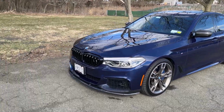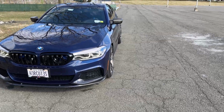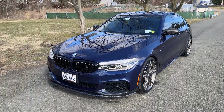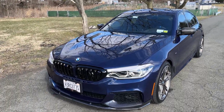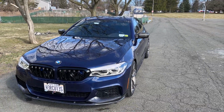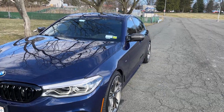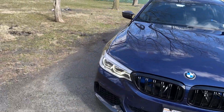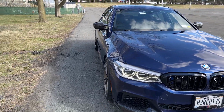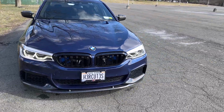At first, before installing the spacers, I was kind of skeptical about the 20 millimeter spacers on the back, because I was like, man, it's gonna be too poking out on the back, it's not gonna look good. But honestly, I feel like the 20 millimeter spacers did the job. It's perfect. It's flush from the rear. Nothing too little, nothing too much. It's a perfect fit. And in the front, 15 millimeters, I feel like that's the right fit or size. I don't know, that's just me.